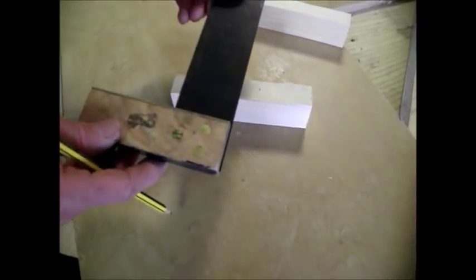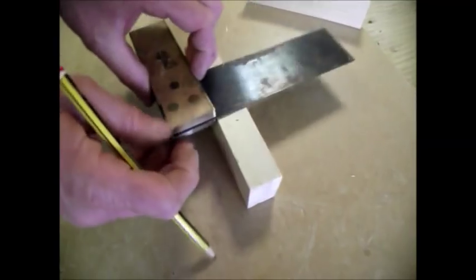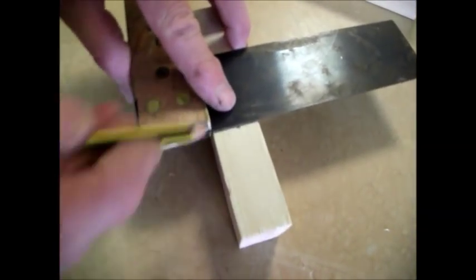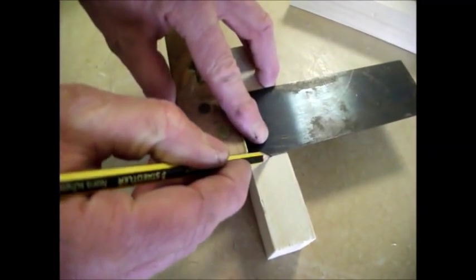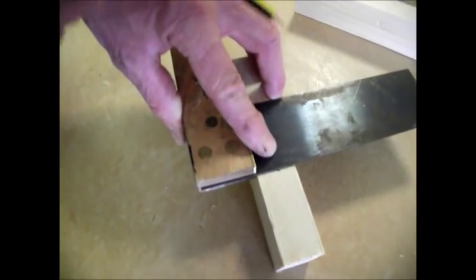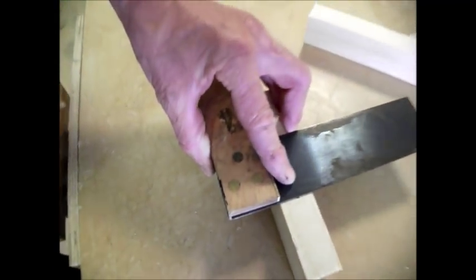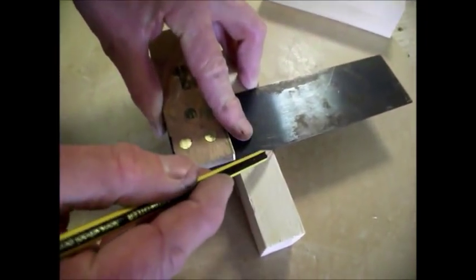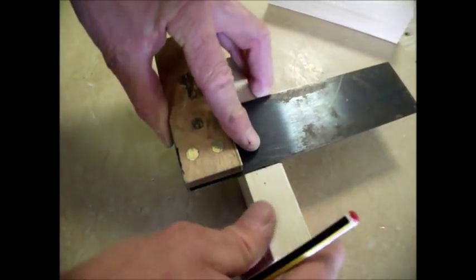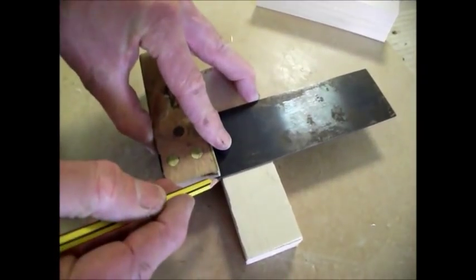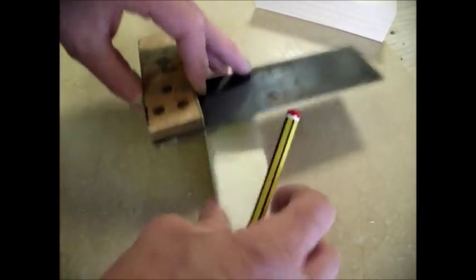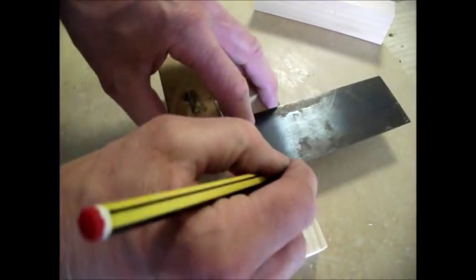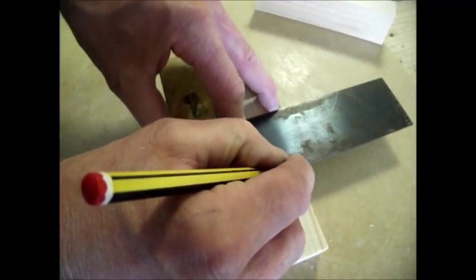Don't go right the way across because you need to mark it out with this tool next, which is the square. You hold that like that. Put a pencil in the mark, slide it up to it, and you're holding it three fingers, one finger, and one thumb. If you can pick the wood and the square up properly together, you're holding it properly. Draw across and then down the side there and there.